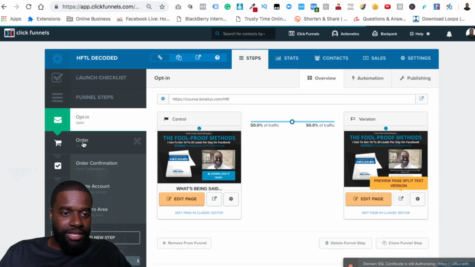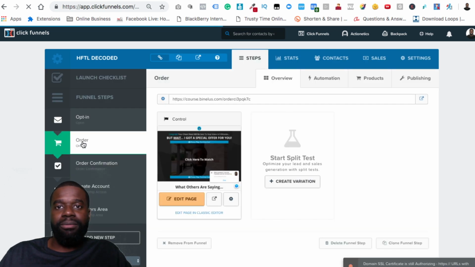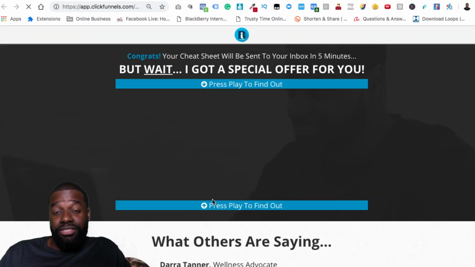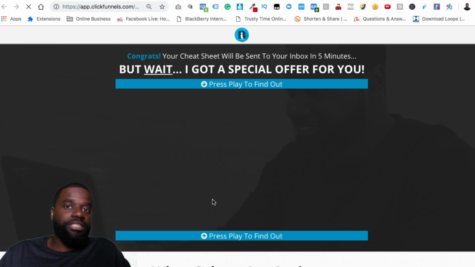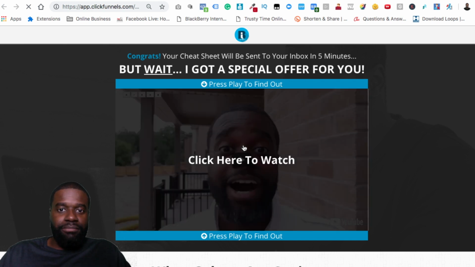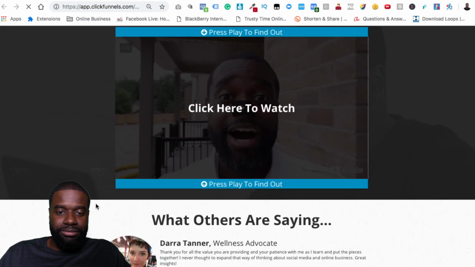And then the next step in this funnel is an SLO, which is better known as a self-liquidating offer, which helps to recoup ad costs when you're doing paid advertising. It's an offer that I'm making right on the thank you page after they've entered the information. So I'm still sending them the information that they're requesting in exchange for their email address, but I'm also making an offer on that page, which helps me recoup ad costs. And this is why it's called a self-liquidating offer, or something that you may have also heard called the tripwire offer, right? So I make a special offer right here, and then there's an order form that displays here after a couple seconds.